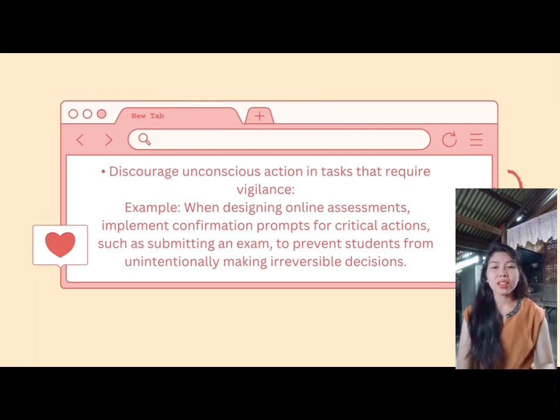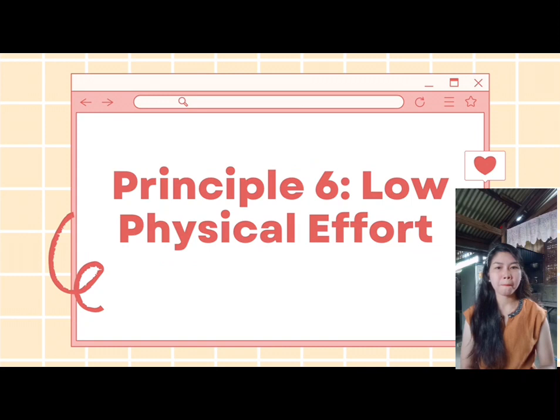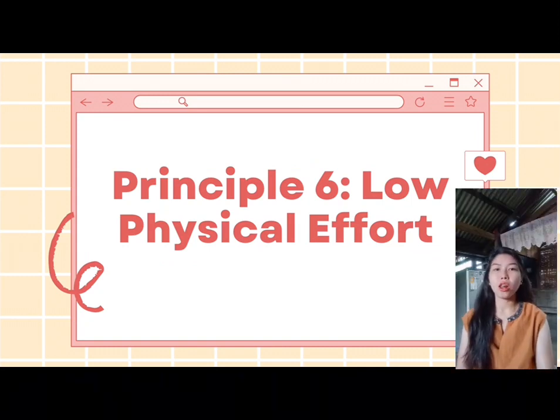And lastly, the last guideline, which is discourage unconscious action in tasks that require vigilance. For example, when designing online assessments, implement confirmation prompts for critical actions such as submitting an exam to prevent students from unintentionally making irreversible decisions. Principle 6. Low physical effort. This design can be used efficiently and comfortably and with a minimum of fatigue.